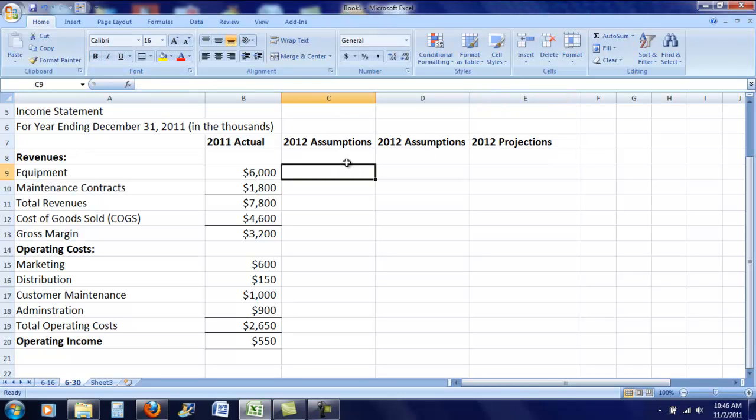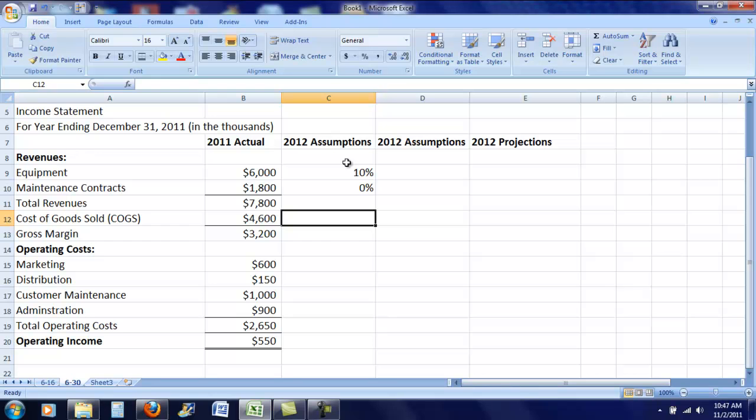Okay, so it says that selling prices of the equipment are expected to increase by 10%. So we are going to see a 10% increase here. But it says on this problem that we're going to see a 0% increase on maintenance contracts. So I'm going to leave that there for question number 1. So we're assuming a 10% increase in equipment, 0% in maintenance contract revenue. The other thing that happens with this, we're moving on to problem number 2. Equipment sales is expected to increase by 6% with a corresponding 6% growth in units of maintenance contracts.